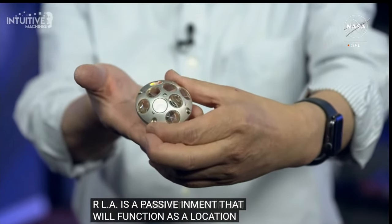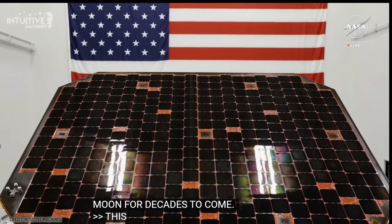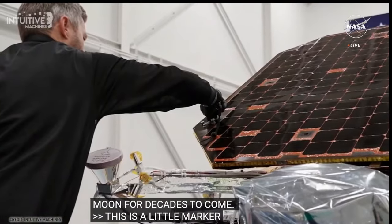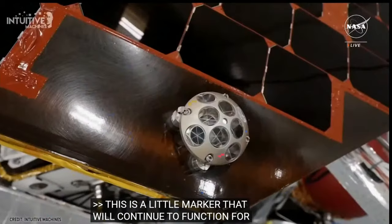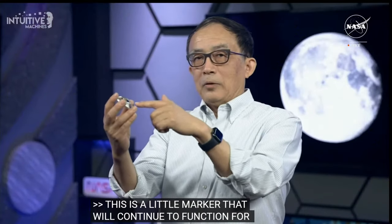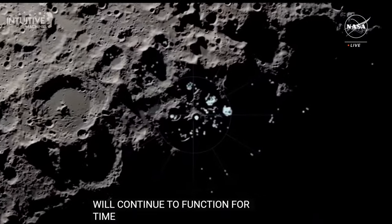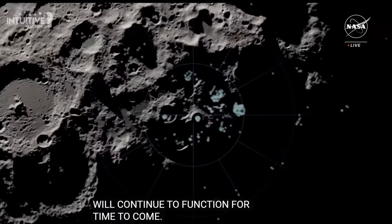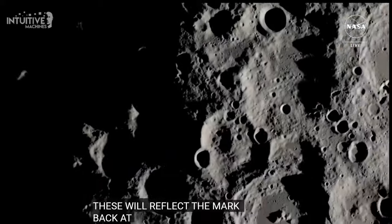This is a little mirror that's aiming at you all the time, regardless which way you're looking at it. My name is Xiaolei Sang. I'm a LiDAR instrument scientist. It's a small retroreflector mounted on aluminum shell on the Intuitive Machines landers. When you shine laser on it, it reflects right back at you. The purpose is to have a precise fiducial marker on the landers. It serves as a landmark for future missions if you want to go back and land there.